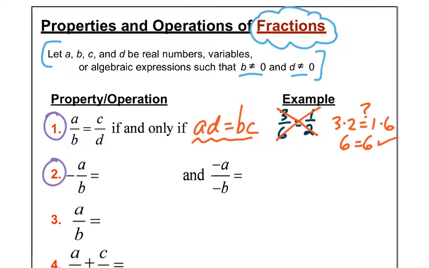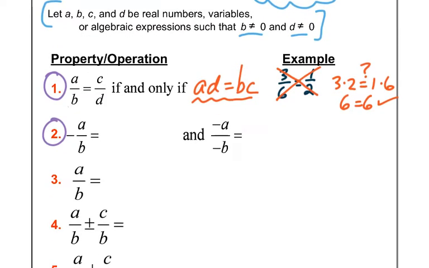Property number 2. All right, this is an interesting one that I come across a lot. If you have a negative in front of a fraction, what does that mean? I know it's a negative number, but what's negative? Is it A or is it B or is it both? Well, the good news is there's a couple of choices. You can say the A is negative, but the B is not. So a negative A and a positive B gives you an overall negative number. Or vice versa. Let's make the A positive and the B negative. So all three of these, 1, 2, 3, mean the same thing.